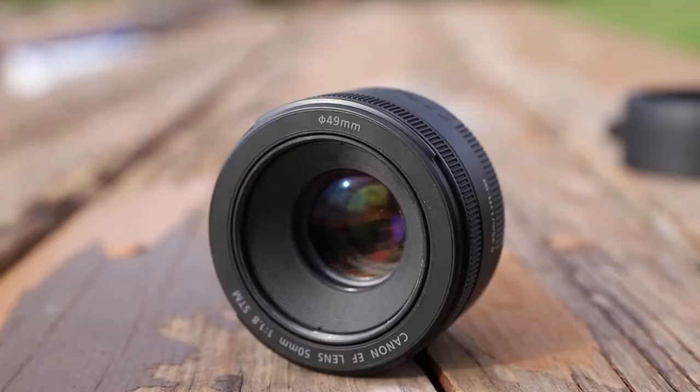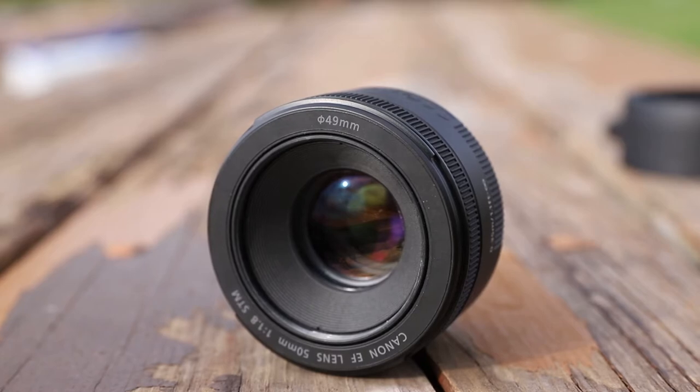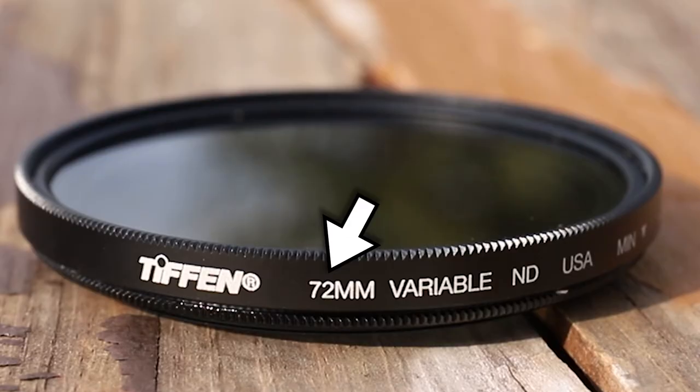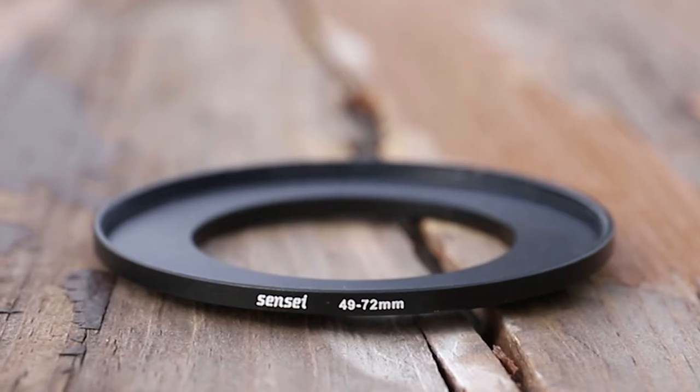So in this case, I have a Canon 50mm with a thread size of 49, and an ND filter with a thread size of 72. And if I were to get a step-up ring for this setup, I'd want the low number to be 49 and the high number to be 72. So it's a 49 to 72 step-up ring.